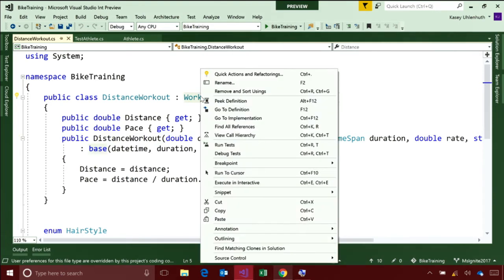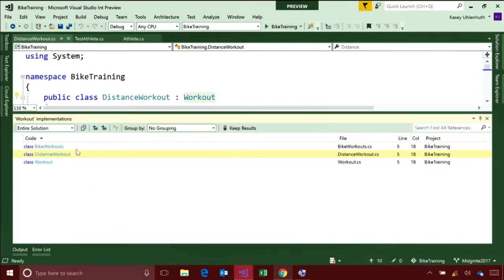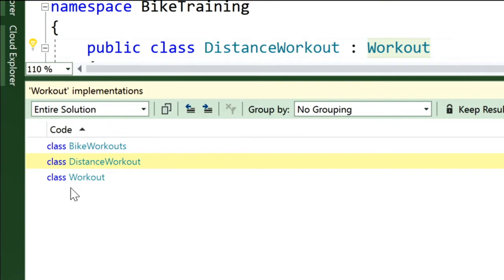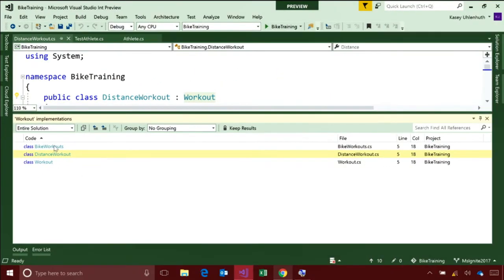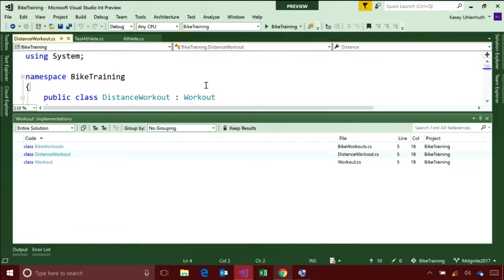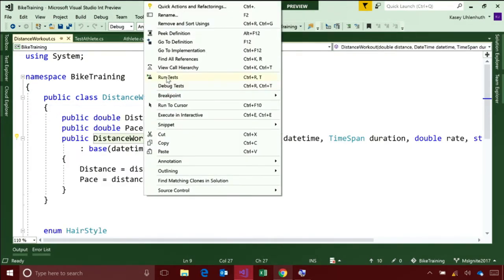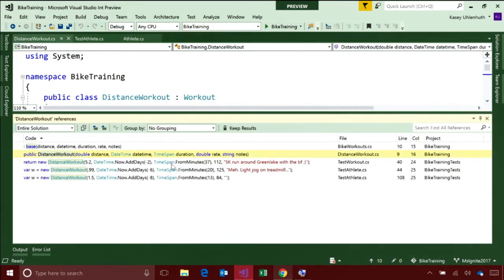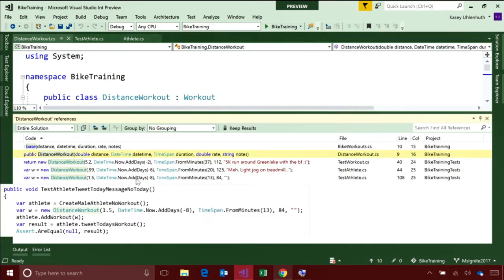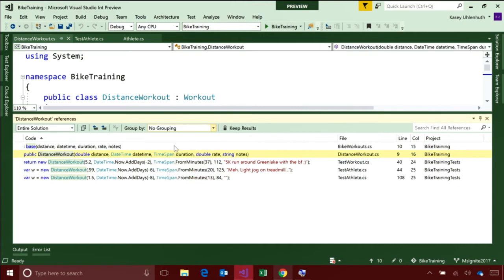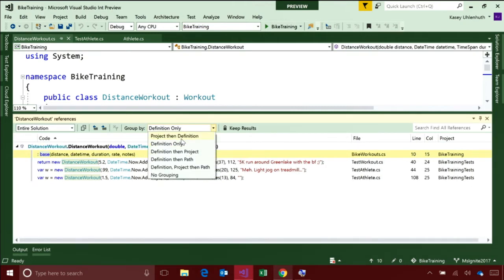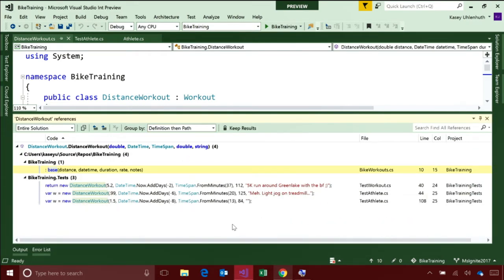But so like, if I want to see the implementations of workout, I come here. And in Visual Studio 2017, you'll notice we actually colorize this stuff, and you can group it if you want. This is not a good example, but here's that. If you go to implementation and there's only one implementation, we'll take you directly there. But so I want to do the find references on here to see if I change this, how much it's going to mess up. Only used it 4 times. You can group it by definition, project, then path. So however you want to look at it, you can group it.